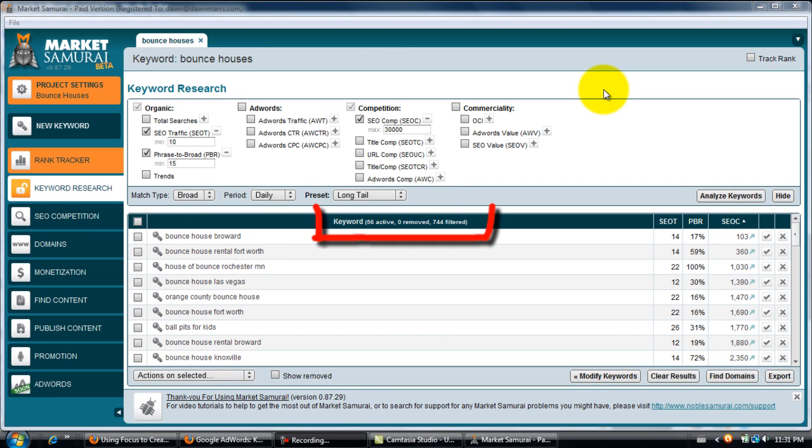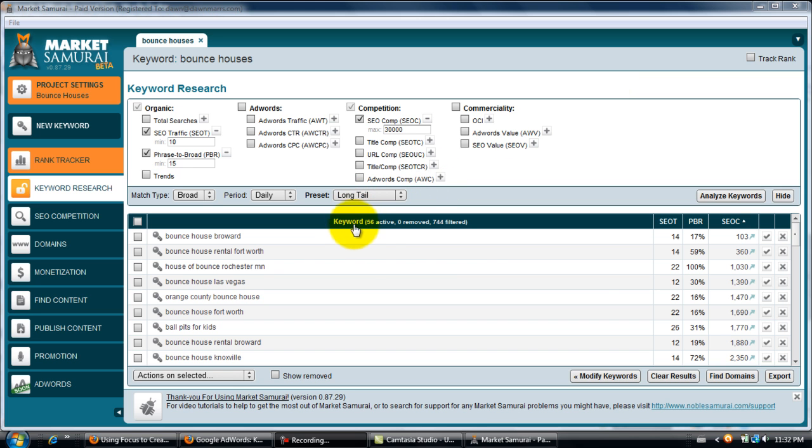So we've filtered our keywords, and out of those 800 keywords, we now have 56 active and 744 filtered. So what that means is that 744 of those keywords either had too much competition or they weren't going to get enough traffic. And it's really important, because if you had gone to the Google AdWords tool and picked any one of those 744, it would have been really, really hard for you to get your website ranked for those. But now, knowing that these 56 get as much traffic as you need and they have as little competition as you're willing to deal with, those are the ones that you can begin to focus in on.